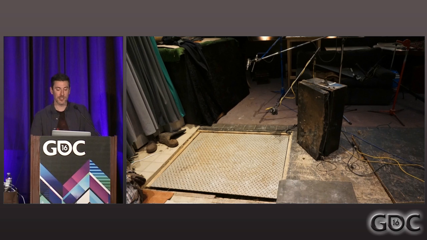Here's a closer look at the solid metal surface with the container next to it, which we used for extra metal resonances. It was the DPA 4021 in the container, while we used an AKG C414, a 40 and a 60.